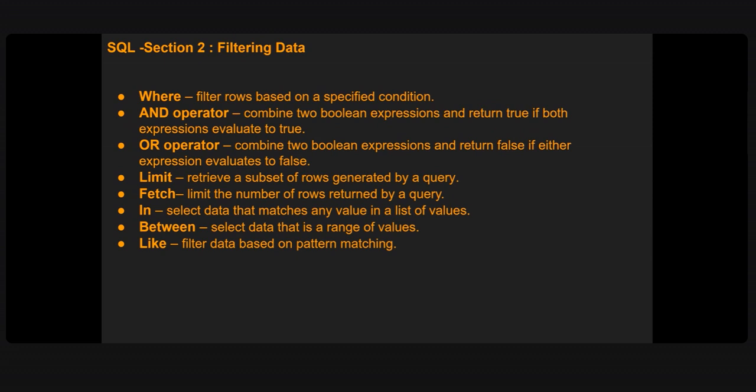Now what are the keywords that we can use? Okay, so we have WHERE. WHERE is the first keyword, which you will use most of the time. Okay guys, I'm telling you, if you practice with filtering data, your job of retrieving data is very easy. So what does WHERE do? It filters rows based on a specific condition.